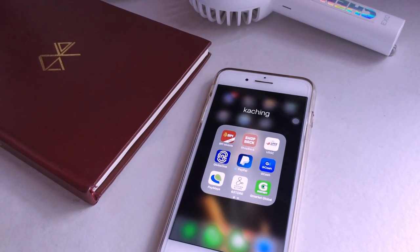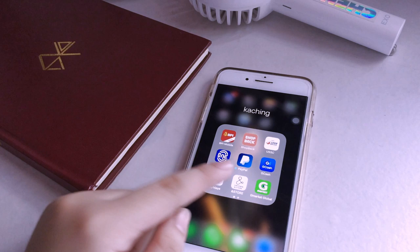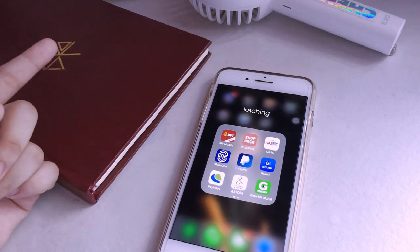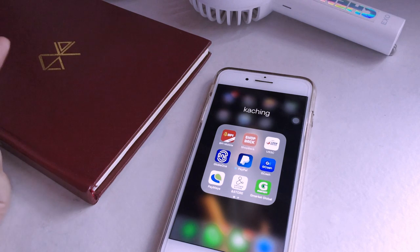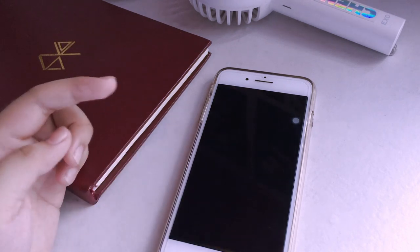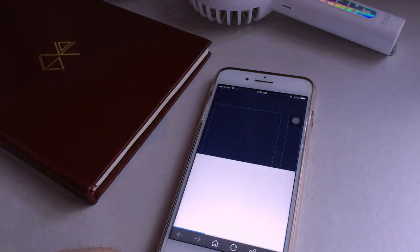For the last folder I have a caching or money-related folder. I have BBL Mobile for banking, Shopback so I get some money back when I shop online, USSC for claiming my YouTube earnings, Globe One to track my data and load usage. Then PayPal, GCash, and PayMaya — similar to PayPal — which I use to purchase things online and more locally.